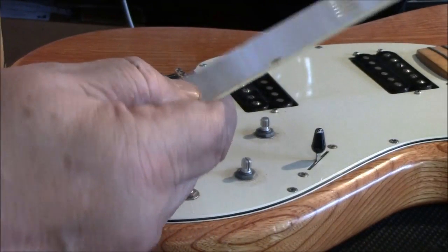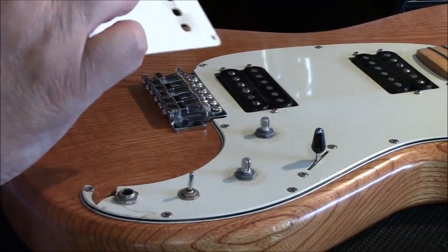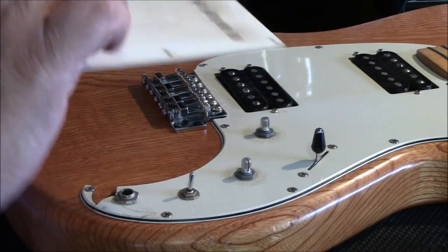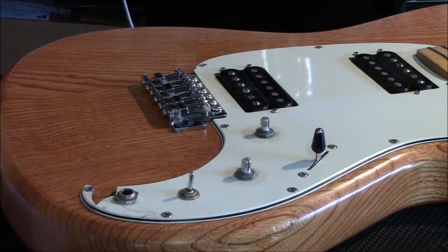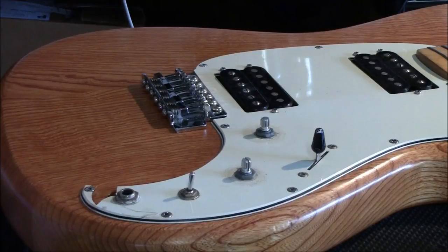I'm a little concerned about this breaking off. These little splits in here, especially this one. Wow. I've got some aluminum tape I'm going to be using, along with some very special glue to fix his with, and I may be doing that to these two to help him out. Like I said, we didn't agree to that, but you know, it never hurts to help someone along. If you can do it, why not? I'm that kind of guy that I like to work on guitars. Otherwise, I wouldn't be doing it.